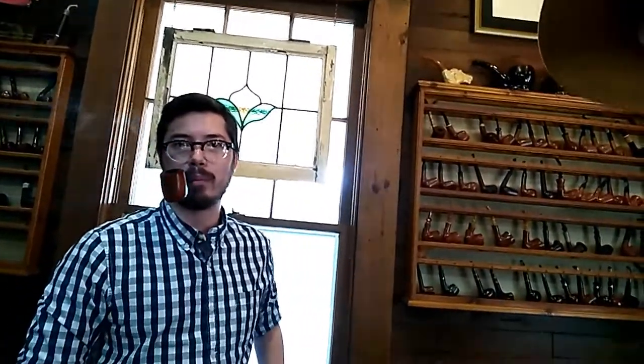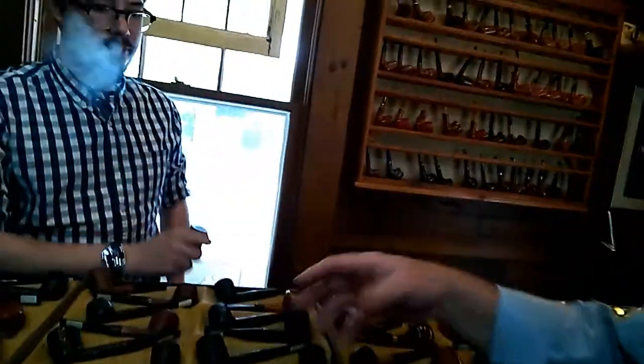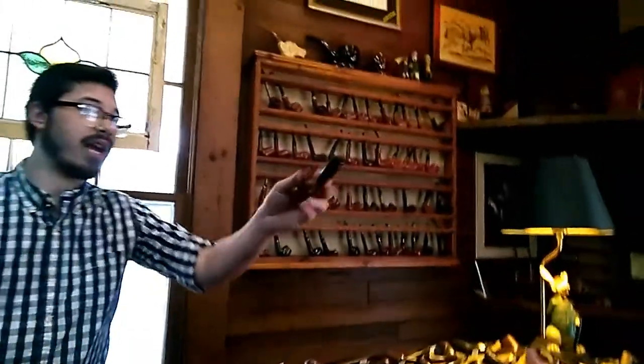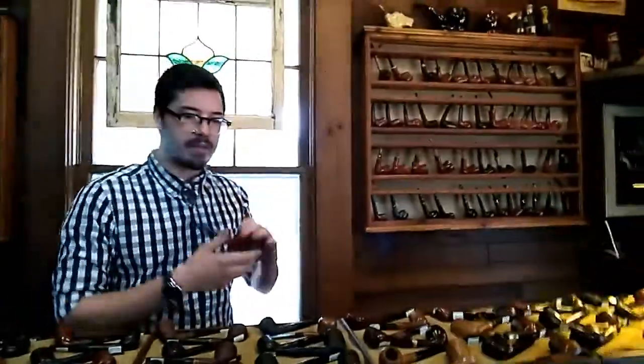Aubrey works here at the Briary and he's been here right up on a year since last September. Aubrey's got some new pipes in and I just wanted you to take a look at them. These are their basket pipes and some of them are just incredible. The briar on these basket pipes is about 60 years old. So 60-year-old briar on a basket pipe - you really don't get better than that. Some of these prices - there's a $45 one, some $30 ones on the other side, some fifties over here. Pretty good wide range, 30 and up. Show us some of the higher end pipes you got.